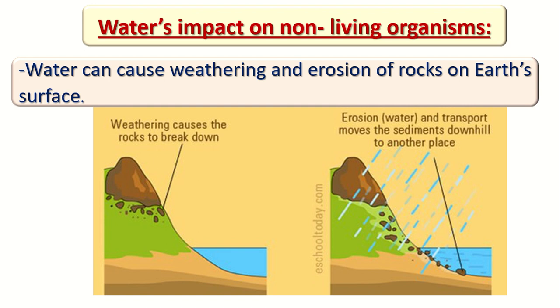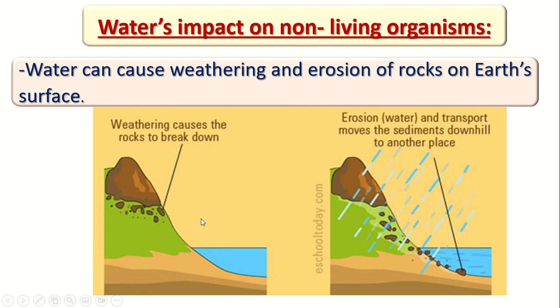Let's start with weathering. Here in this picture we have a rock. On the rock there are very small pores, we cannot see them. When this rock is in a river or when the rain falls on the rock, what will happen? The water will enter the rock from these small pores.